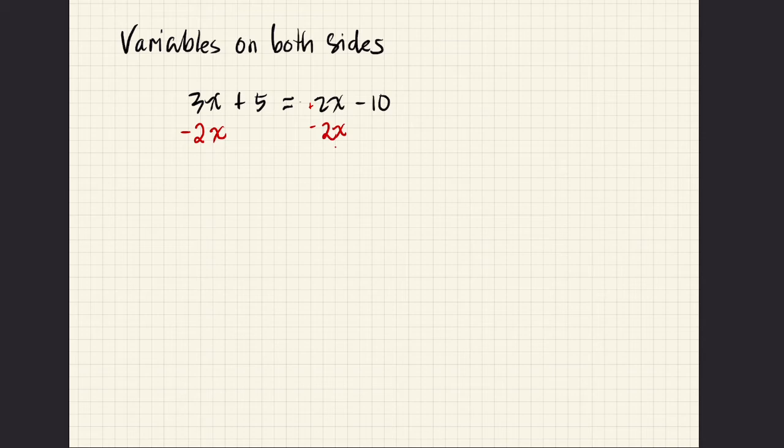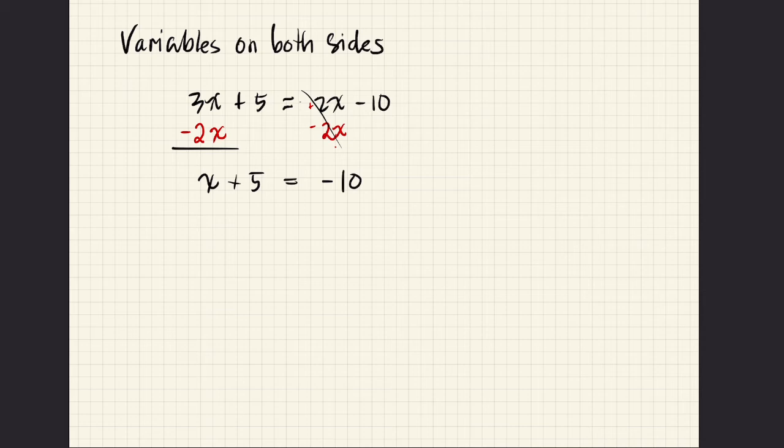And some of you just keep on doing the shortcut. Come on, let's make new habits, okay? So this becomes x plus 5 equals, then this cancels out, negative 10. Okay, now how do we get the positive 5 to this side? Not by shortcuts, not by arrows, but by transposing.